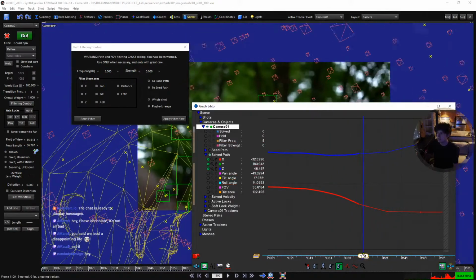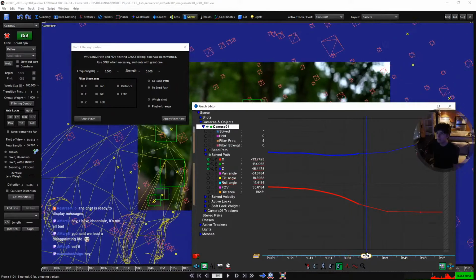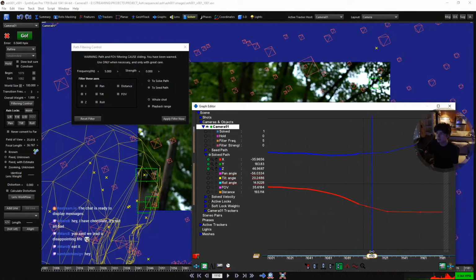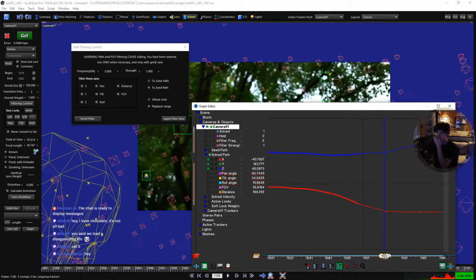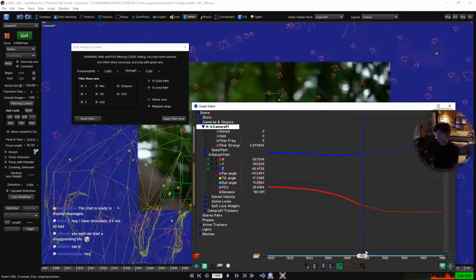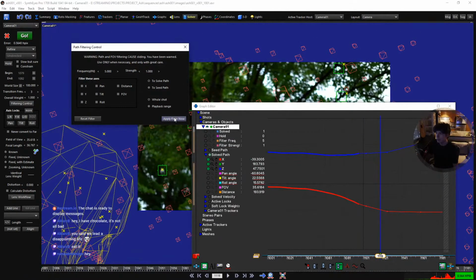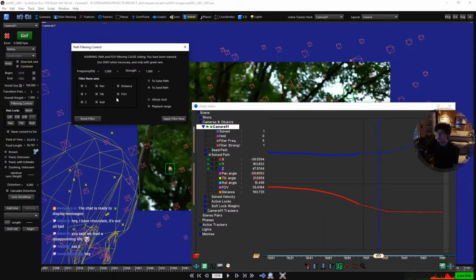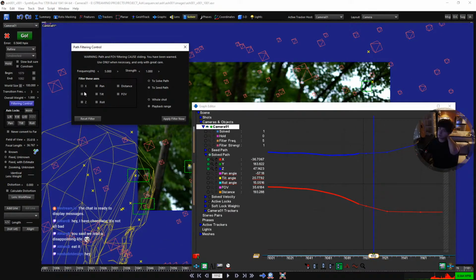And I'm going to come over to a few frames just around where the head starts to go off. Turn the strength up to 1. And now we only have a strength of 1 for the end of the shot. So I'm going to apply this. Oh, oops. Oh no. There we go. I didn't turn on path.